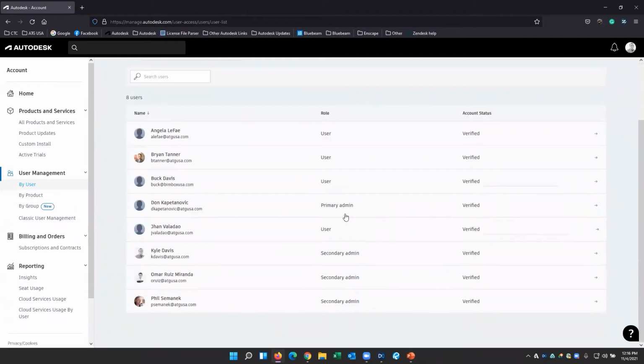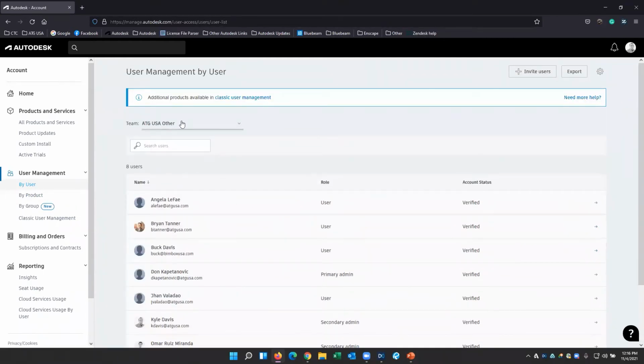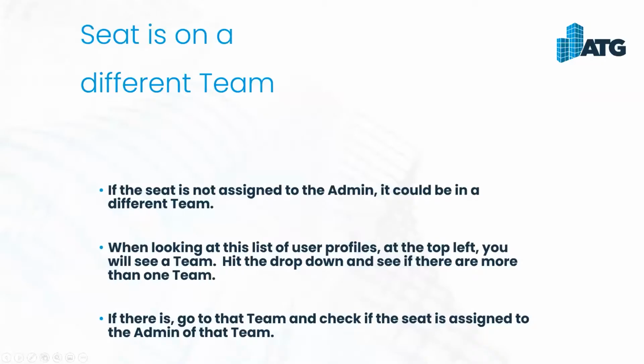So if I wasn't a secondary admin and someone made me a secondary, I would see this team up here to be able to assign. So if you are a person at your company that is designated to assign licenses, but you're not the primary or contract manager, you would just need to get the primary admin to assign you a license or give you their login and you make yourself a license. It's up to you. But also you can contact ATG, your rep, CSR, or support team, and we can help assist there as well.